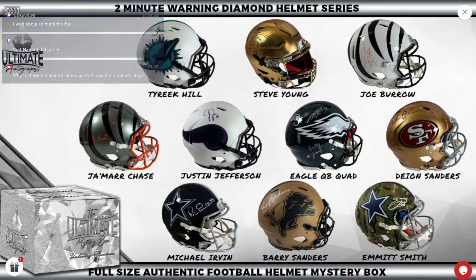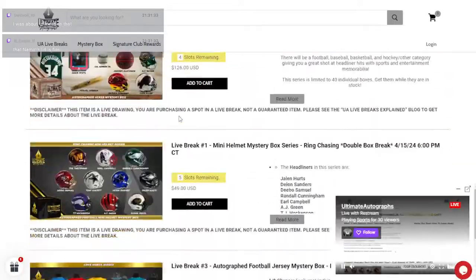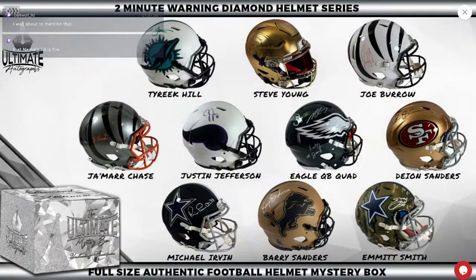So, who wants this awesome series here, guys? This is one I would not want to miss out on, right? So, the single box is good, right? Correct. You guys just got it the right photo in the double box. So, who's making it happen? And are there any Josh Allen fans, Robbie? And we do have four to go in that college double box. So what lid do you guys most want to see in here? Do you guys want to see the Steve Young the most? Maybe Joe Burrow, a guy we don't get often in the break room. There is four autographs for the Eagles.